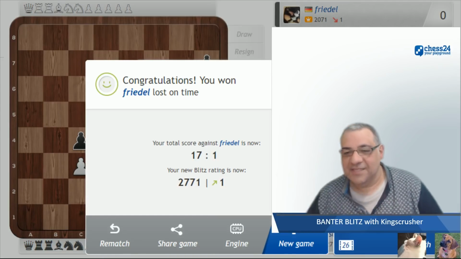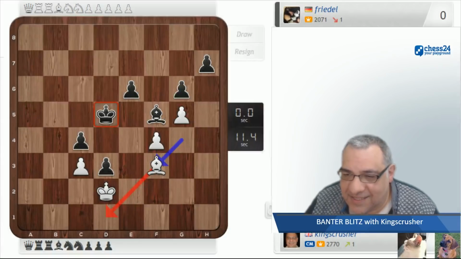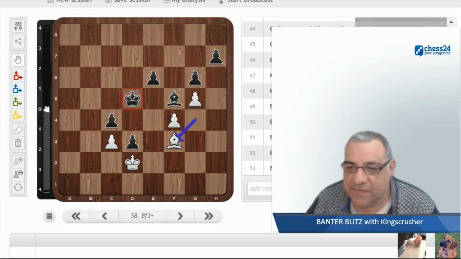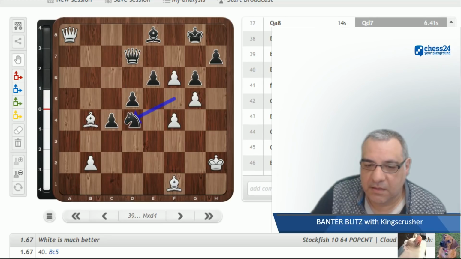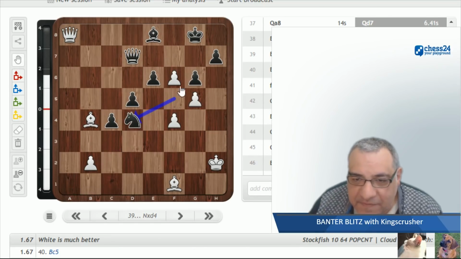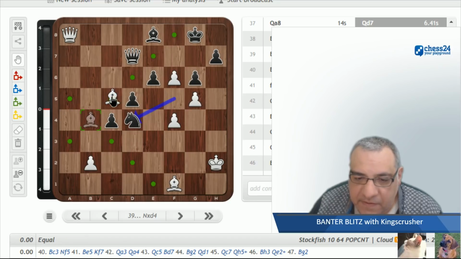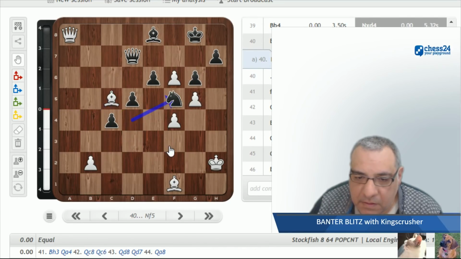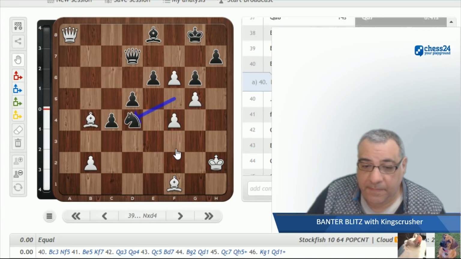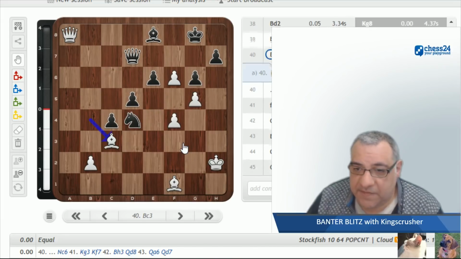There was... let's have a quick look. Yeah, I had to, because I felt my king was too weak. There was a move that really killed the attack here. Well, it says white's much better. Did I miss something? I missed something. Bishop c5. No, I think it's equal. So bishop c3.